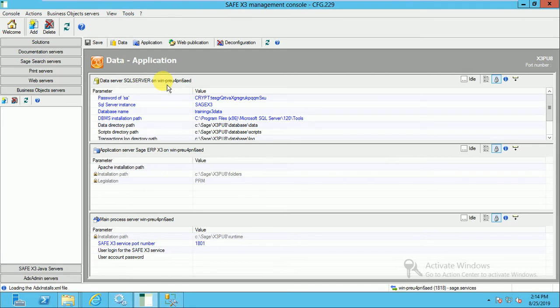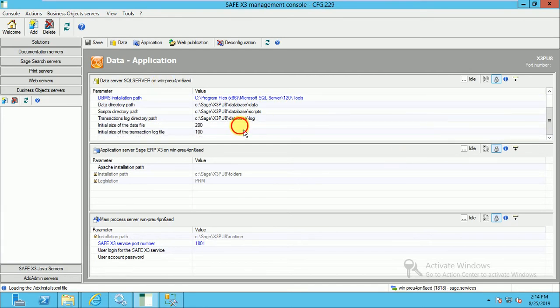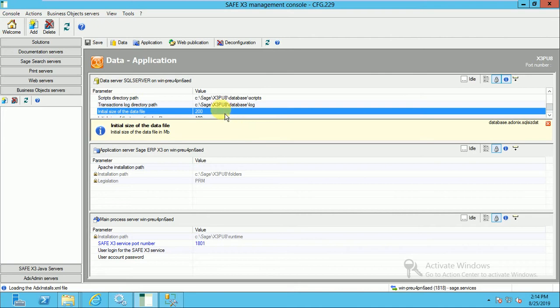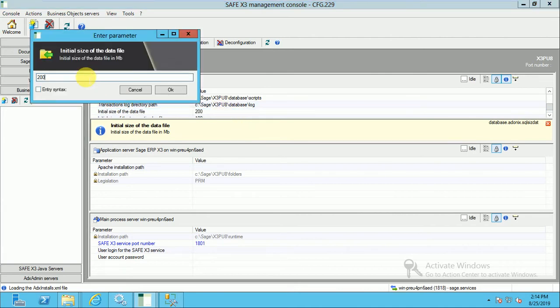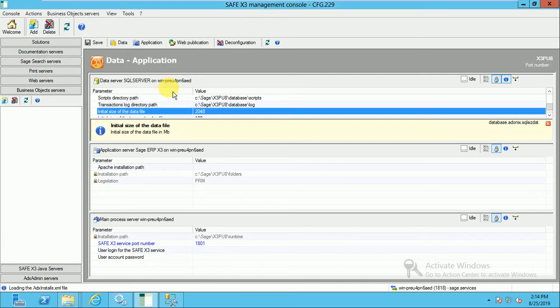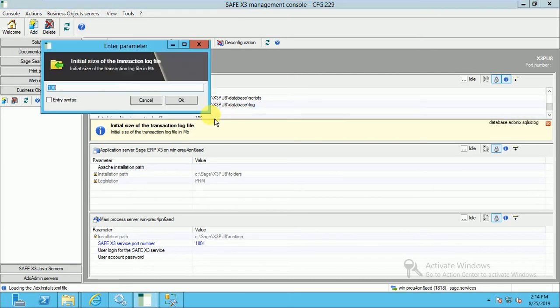So let me increase this to 2048. Click on OK. Then this is 1024. Then OK.